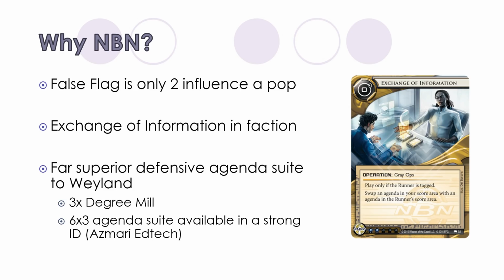our defensive agenda suite. We can play the 6x3 agenda suite, that is to say 6 copies of 3-point agendas, 3 Degree Mills and 3 SSL Endorsements, because we are running a deck with a 40 minimum card deck size in Azmari at Tech. And it really helps a lot that Azmari is a strong identity in and of itself. The 40 minimum card deck size is a bonus aspect that further makes it viable for this strategy, because this way we can play an 18 agenda point suite, and so we can play 6 3-point agendas.